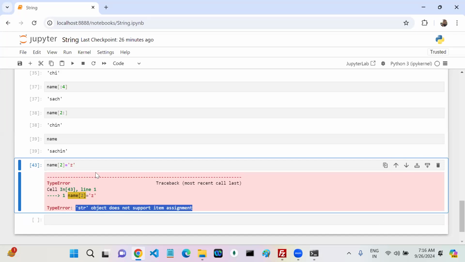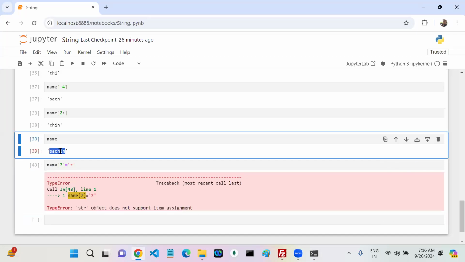That means what? Are you able to change the value or not able to change it? Not able. We are not able to change.